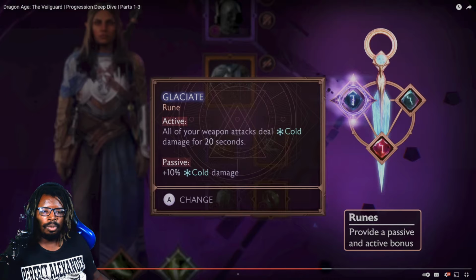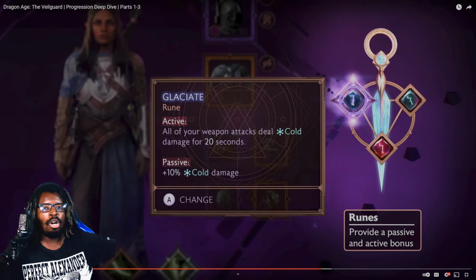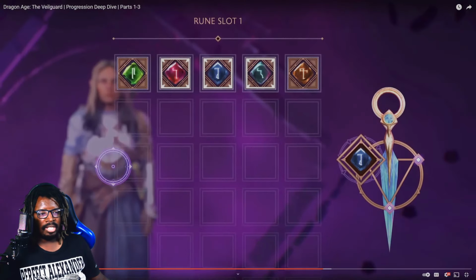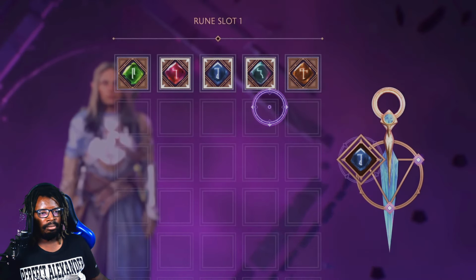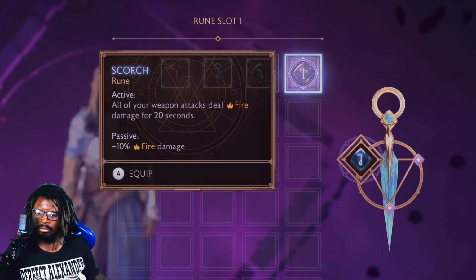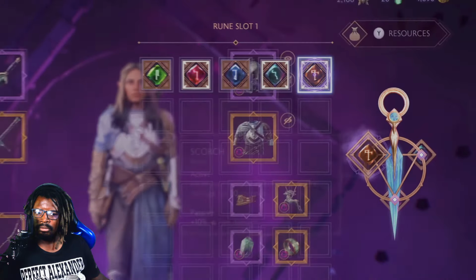Extra power is cool, but will they add it to the armor and weapons? Let's see. Active bonus you can trigger. Because that's what the previous games did. Up to 3 runes can be slotted into Rook's Lyrium Dagger. I'll slot in this Scorch rune, which allows my otherwise necrotic focus build to deal out fire damage.